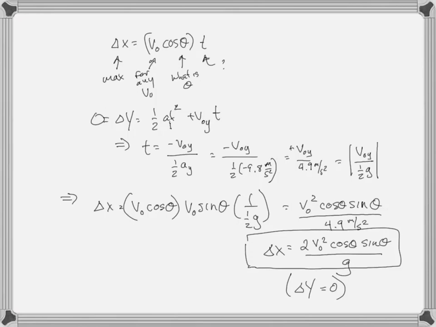The answer to this question is when is delta x a maximum? For what theta is delta x a maximum? And so in order to answer that question, how do we maximize a function? If I've got delta x, I'm going to write in a more pleasant color. That's not a more pleasant color. I don't know what's a pleasant color anymore.